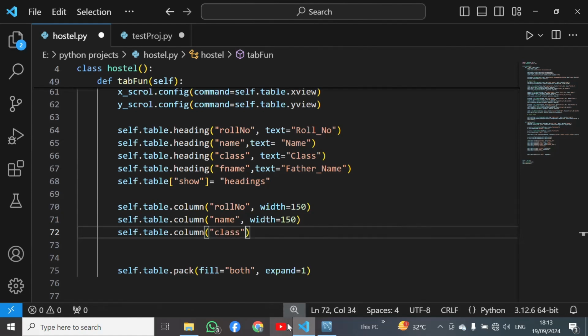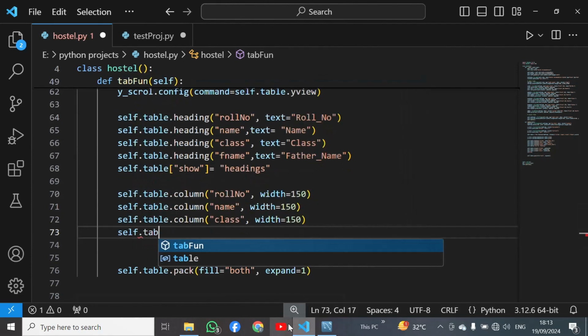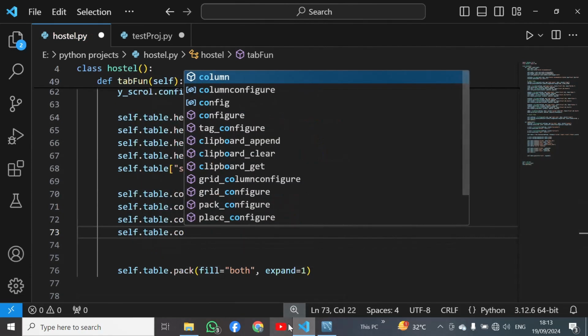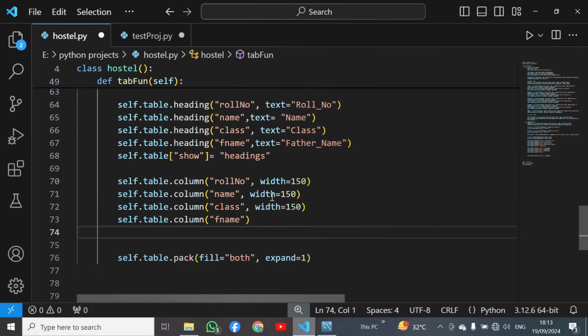Okay, and here I will use width property, and I will give value 150. So on next line, self.table.column. Okay, and then I will use fname, and then here I will use width property, and I will give value 150.